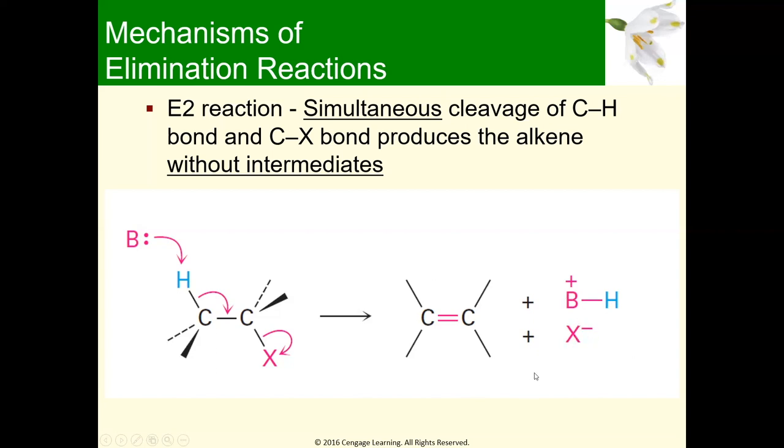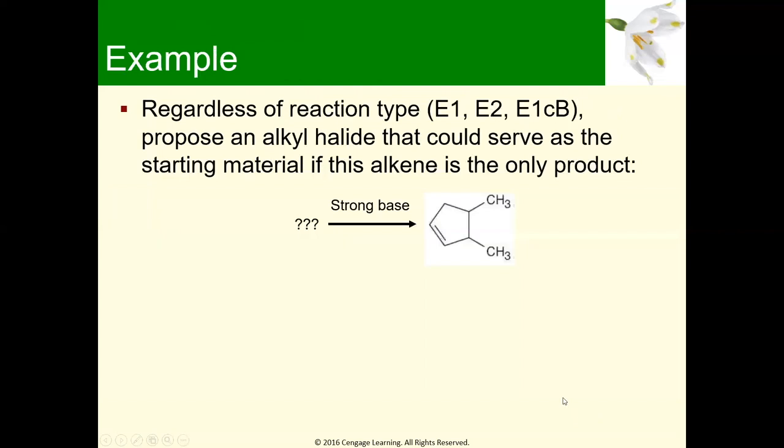Okay. All right. So that's what we're going to focus on today, more details about this E2 reaction. Okay. But before we do that, let me just do another example problem that has to do with what we left off with yesterday in our discussion about formation of alkenes through elimination and Zaitsev's rules, because that comes into play with this example that I'm going to do here. Okay.